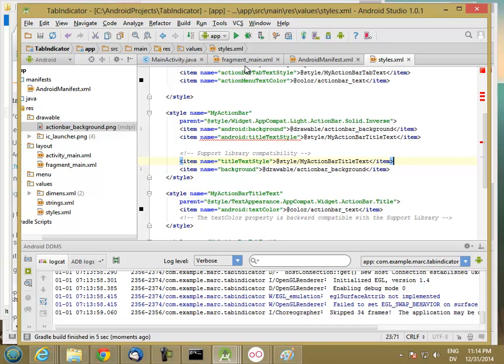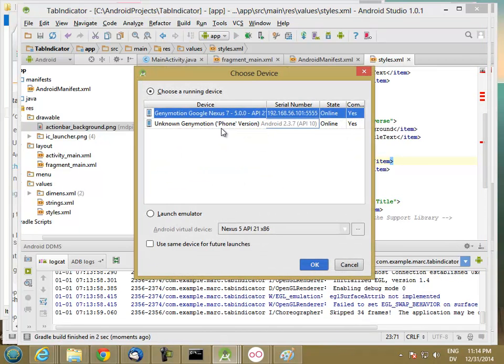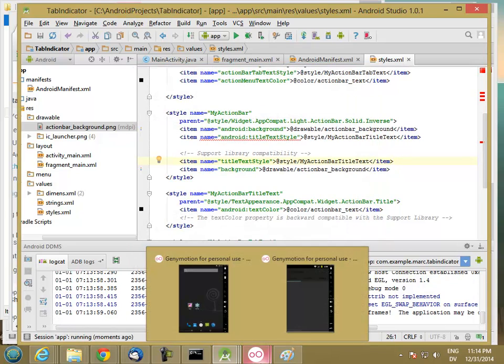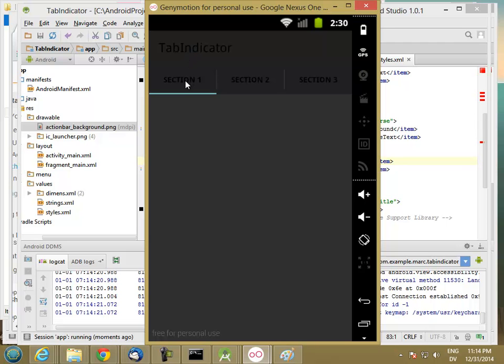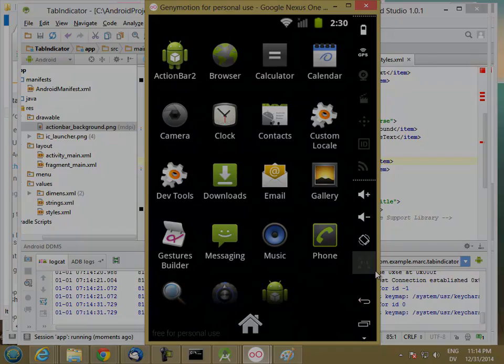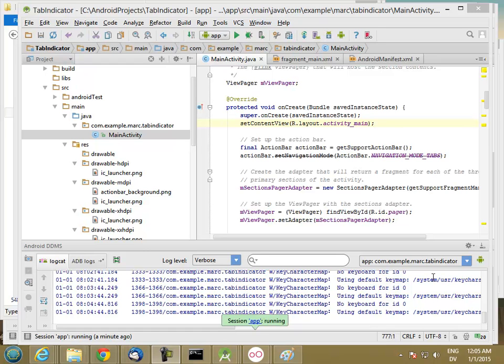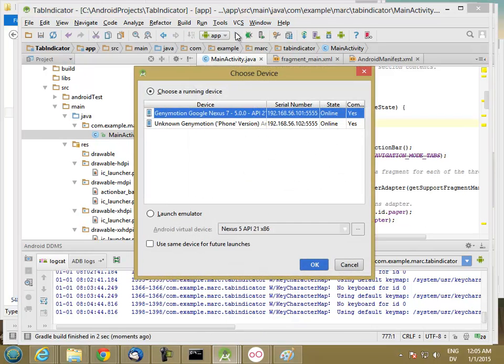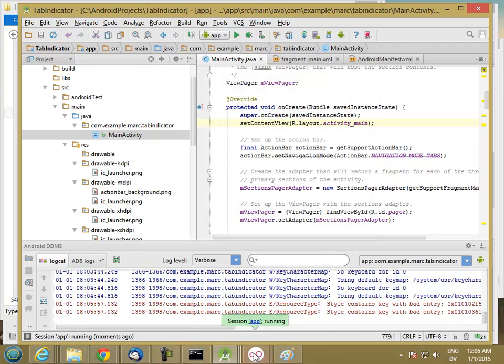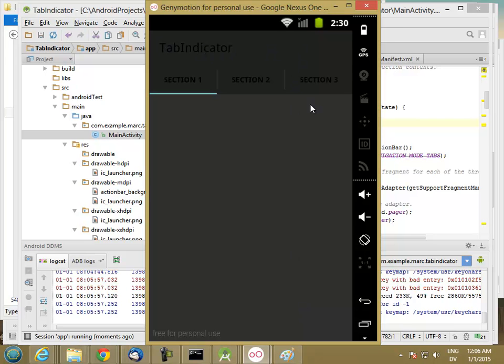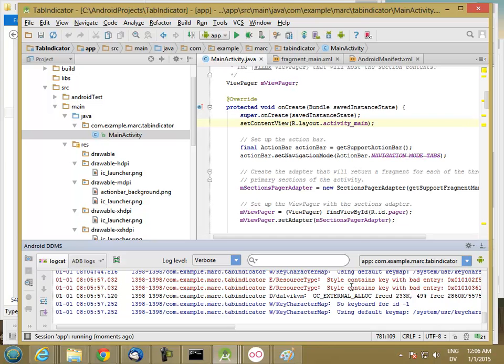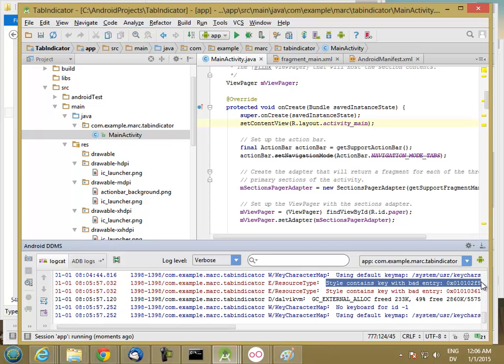Now let's go ahead and run it on the Nexus 1. And the same thing. Oh, actually, we're missing our background there. Have to figure that out. All right, so I've done a little digging around, and here's what I've found. When you run the app on Nexus 1, like so, and you have no color rainbow, if you look in the log, you'll see an error, style contains key with bad entry. I did some research on this error, and it seems to be linked to some limitations in the API before version 3.